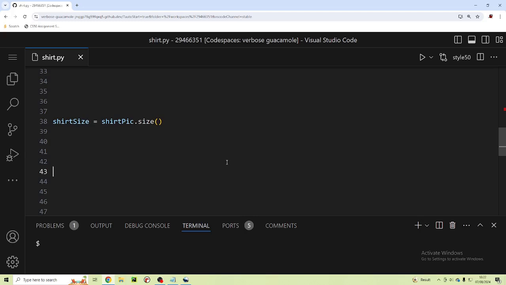Before we start the video, I just want to say that at minute 16 I made an error when I had shirt pick dot size. That becomes apparent when you watch the video, but I have braces in it and they should not be there. I did fix this in the video, but I just want to mention it now in case you're following along and your program is throwing up errors. Okay, let's go back to the video.